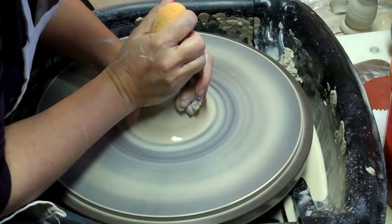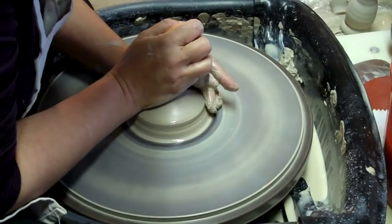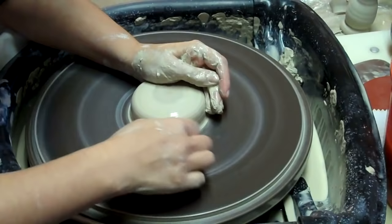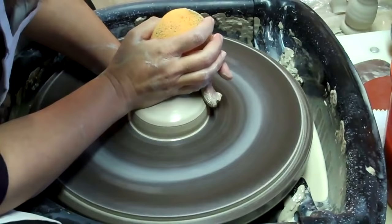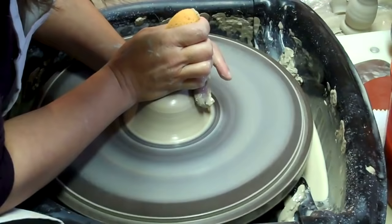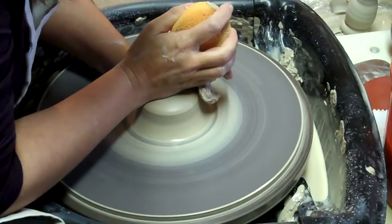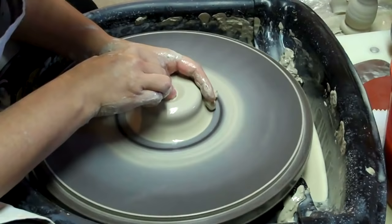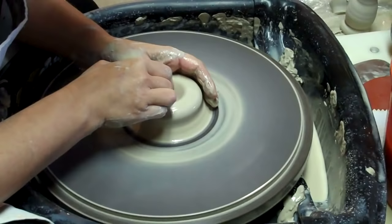And I'll be honest, every time I try a wooden stick, everybody has their thing, like fingernails on a chalkboard. I have that thing about a wooden stick on my bat. It's like taking a popsicle stick and running it between your teeth. So I don't think I'm going to be ordering it. I'm sure it is an excellent tool, and I'm disappointed I'm not going to be able to try it. But I just realized I can't stand that sound of wood scraping against a bat. Well, if you can bite a popsicle stick, then I'm sure it's great for you. They work so well too. I just know that once I get it, I won't use it. I'd use it a couple times and go, oh, I can't stand that sound.